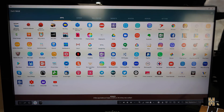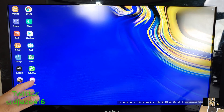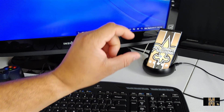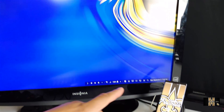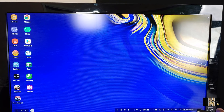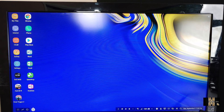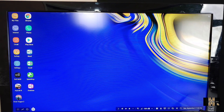That's DeX on the Galaxy Note 9 — it is a phenomenal thing. For about $100, along with a TV you may already have and HDMI, you can get work done. All I used is a $20 keyboard and mouse plugged into the back of the DeX system with the Galaxy Note 9, and you have a PC-like environment. The Galaxy Note 9 doesn't even get hot. This is Eric from Meets Computer Solutions — leave your comments below and let me know what you think about DeX in all its glory.